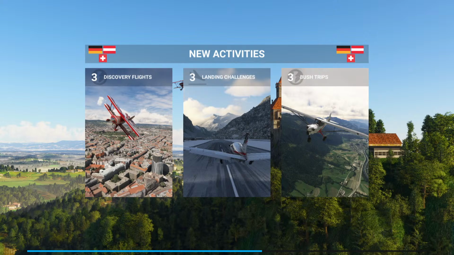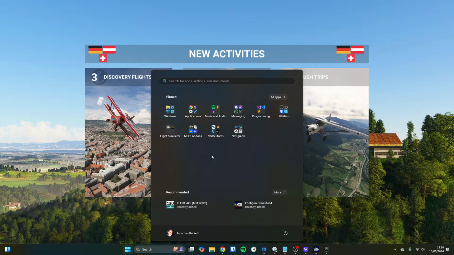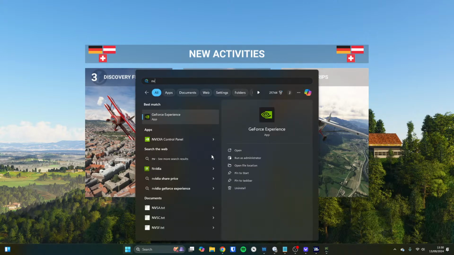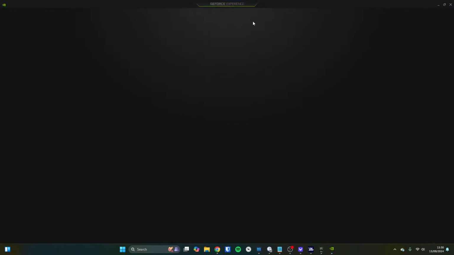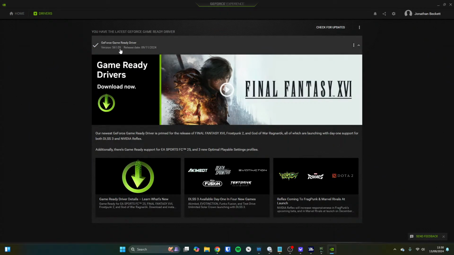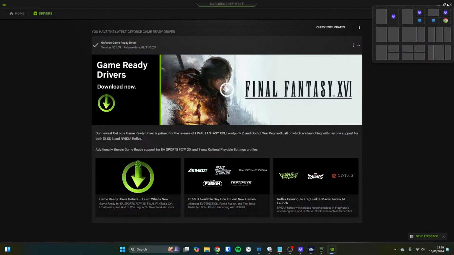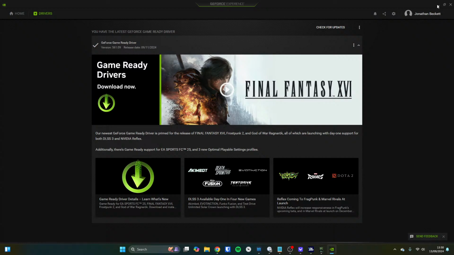Oh, JJ Stevens is saying the 561.09 driver for NVIDIA is causing it. .56109, that's it. Great. So there may be no flight sim from me for a couple of days then until they update it, or unless I roll back to an earlier version. That is so frustrating. We'll try it once more.